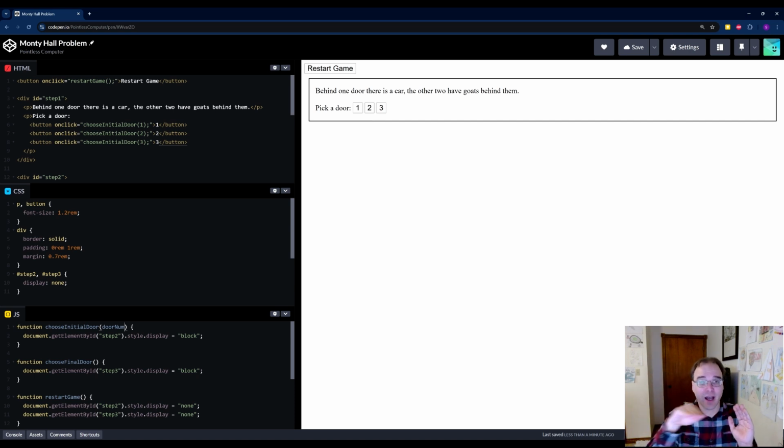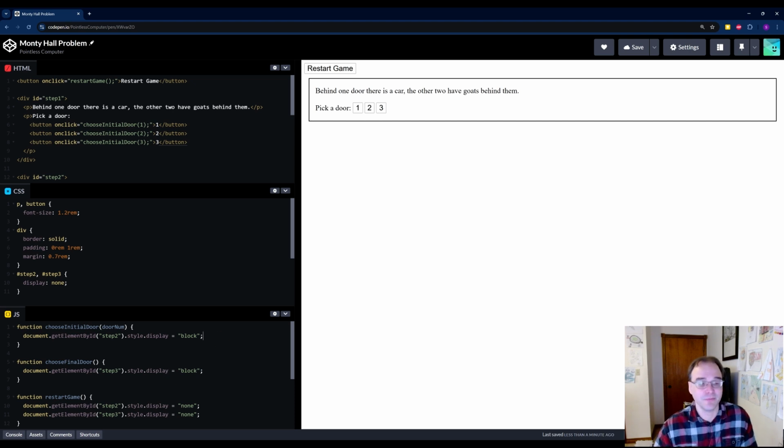Then anytime you see door num in this function, the computer will go look for a box named door num, look inside the box and find the value, in this case 1, 2, or 3, and replace door num with that 1, 2, or 3. So basically it's a placeholder. It just says, go find me the value of door num right now, and I will use that value instead of the word door num itself.